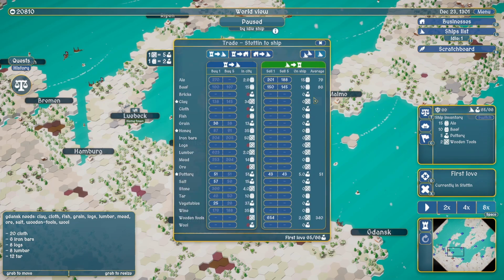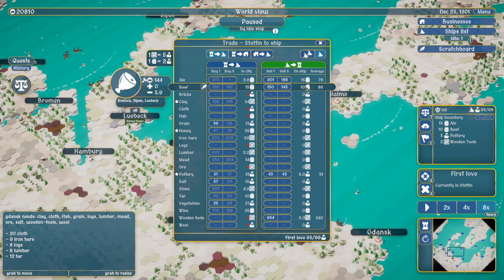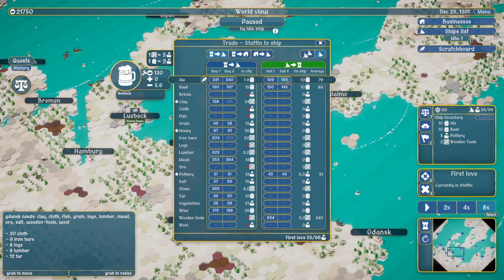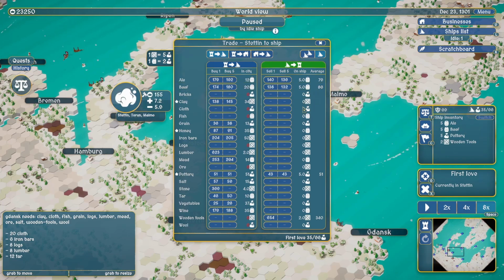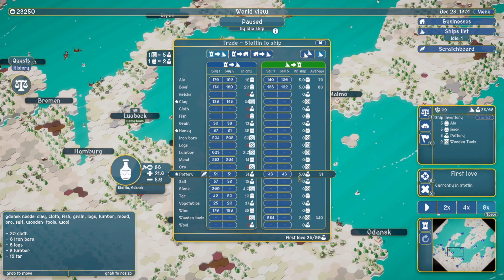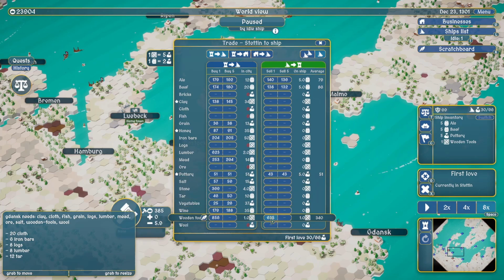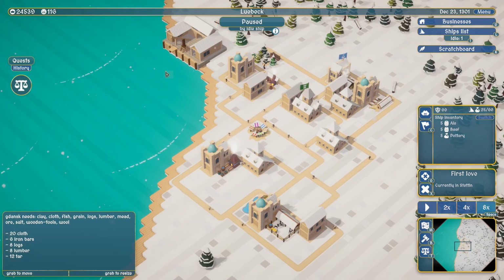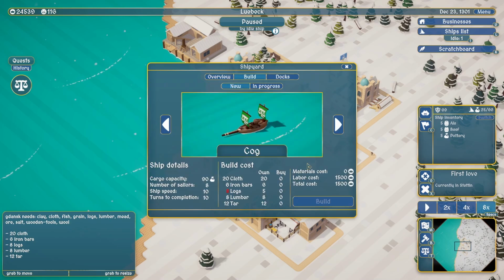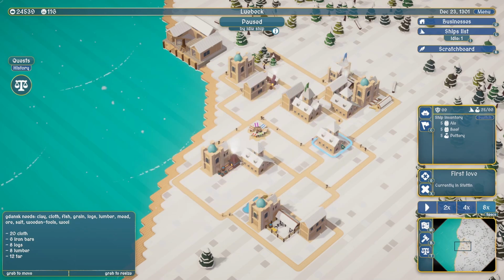So we are in Staden. We can already sell some of the ale for great prices. Much the same with the beef, but not pottery. And yes, they need the wooden tools now. That is absolutely perfect. Let me just check real quick and view back to see if we have enough resources to build the cog. Not yet.